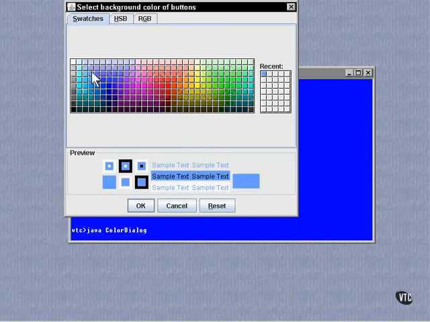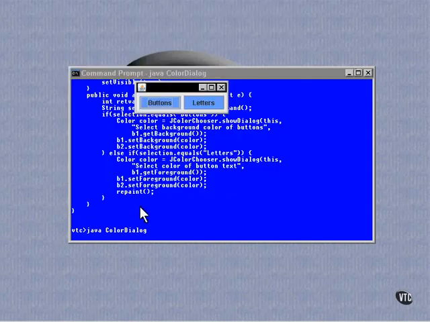Notice how when you pick a color, examples of it are displayed at the bottom of the window. The examples are displayed next to some black and white areas so you can get a better idea of what it will look like in your application. The Reset button always restores the default color, and the recent colors allow you to go back to a color you previously selected. The OK button causes the dialog to return the color that you've currently selected. You can see that this turned the buttons blue.